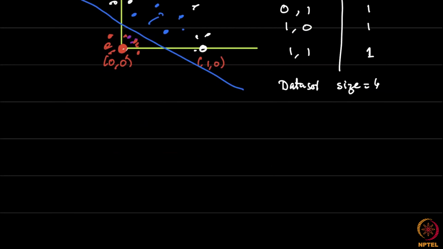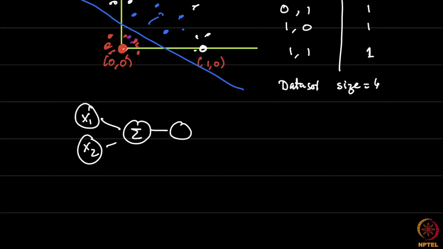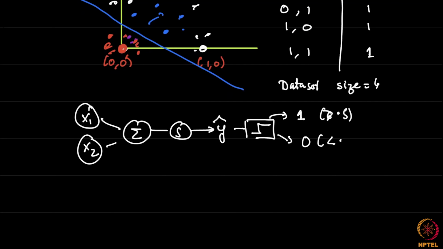And the model with which we are trying to accomplish this is the graphical model that I have shown here. Here you have y, or y hat, and you put a filter here. If greater than 0.5, then you call this 1. If it is less than 0.5, we call it 0. I hope you recall all this.